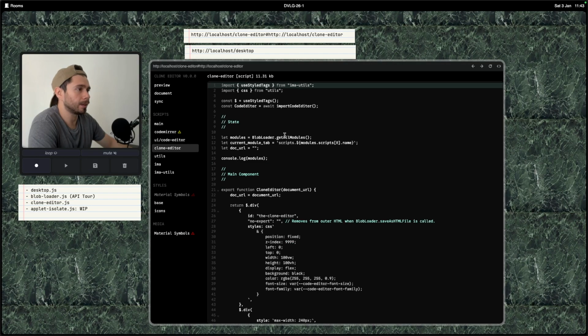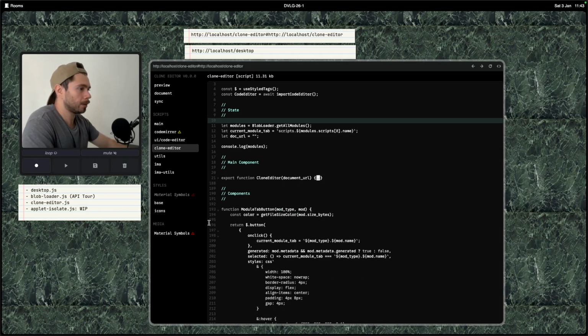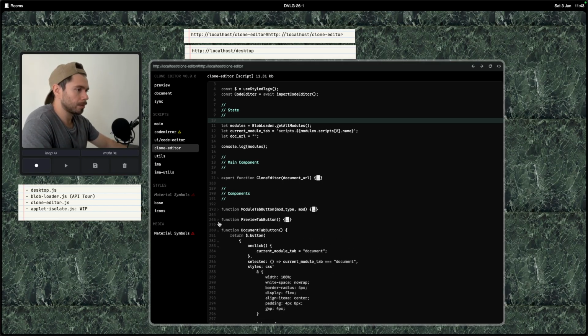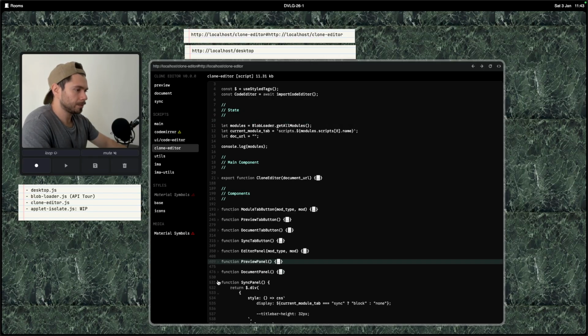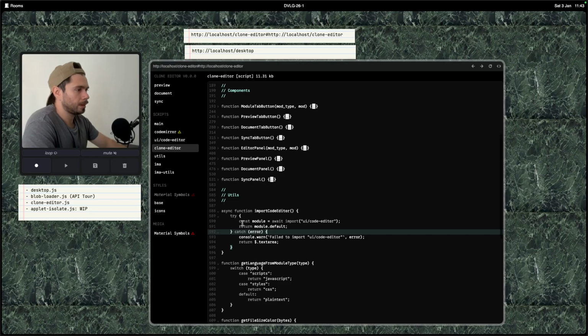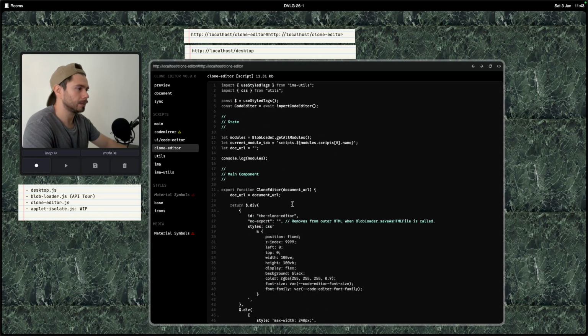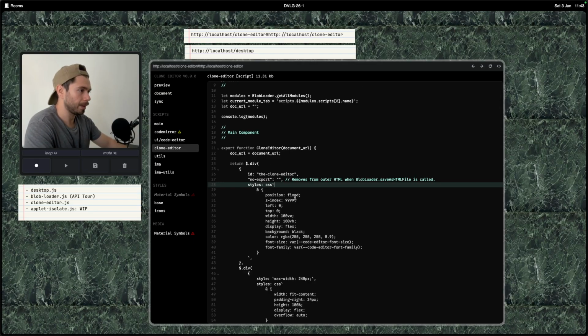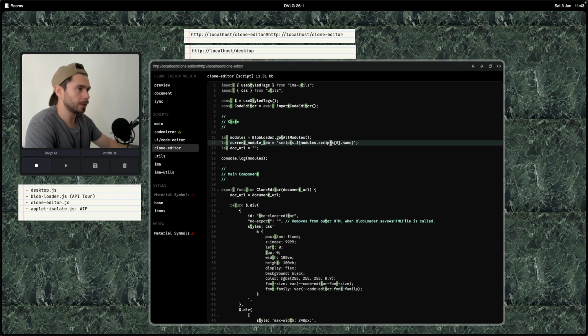And then the clone editor, we have some state, and we export a main component. We have some other function sub components here, UI components, and then we have some utilities, and that's it. Then here we just render the whole thing. It's very work in progress, but it gets the point.